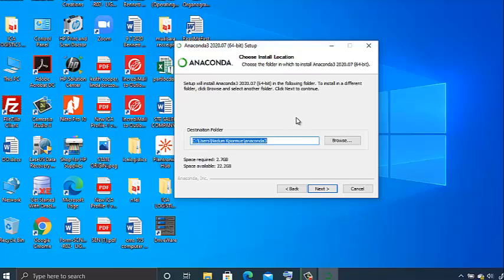Okay, so this is another critical part again. This place that is highlighted is the directory where the Anaconda 3 files and libraries will be stored. That's where the installation will take place.